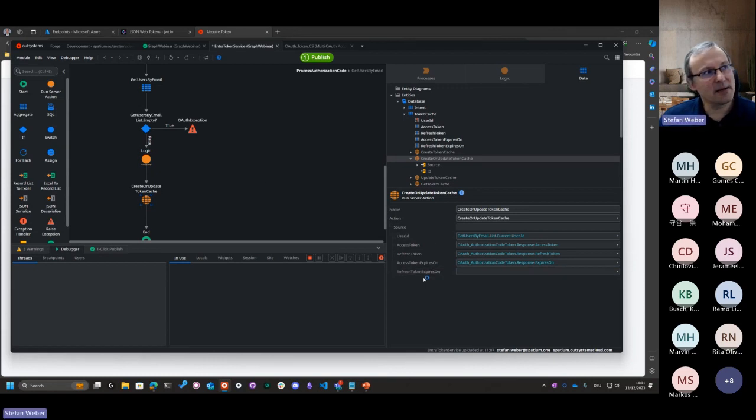And there is, what I didn't explain, that sometimes you will not get an expiry date for a refresh token. That depends on the identity provider, if it returns an expiration date for a refresh token. If there is no expiration date time for a refresh token, that means that the refresh token is permanent.